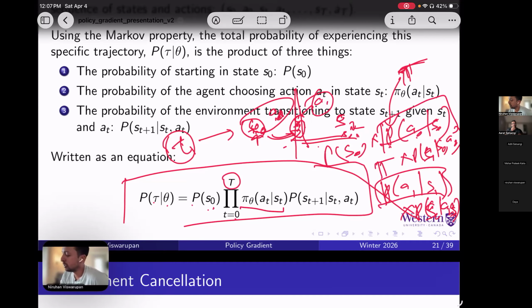At S0, what is the probability of taking action A0? Then by taking that action, what is the probability of transitioning to the next state? It keeps on chaining like this until the end. So this is the probability of experiencing some trajectory tau given theta. Agree?